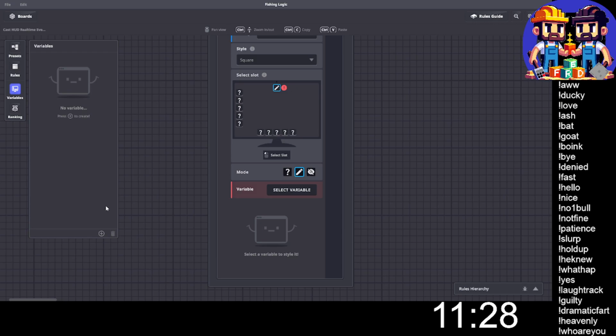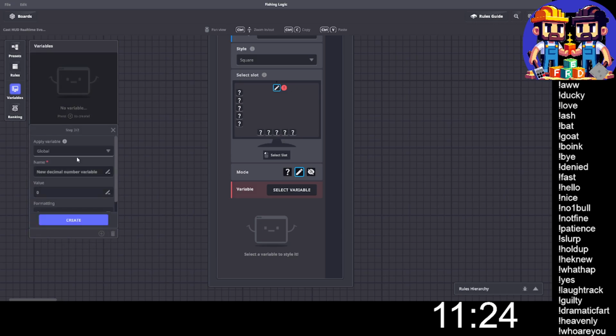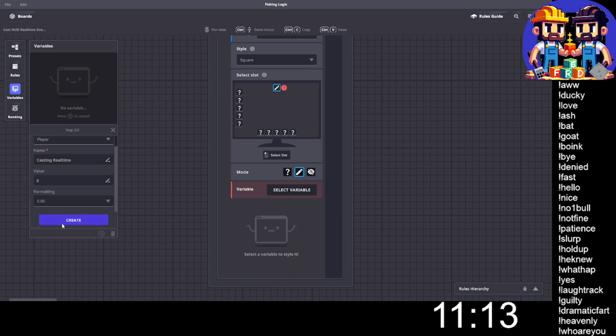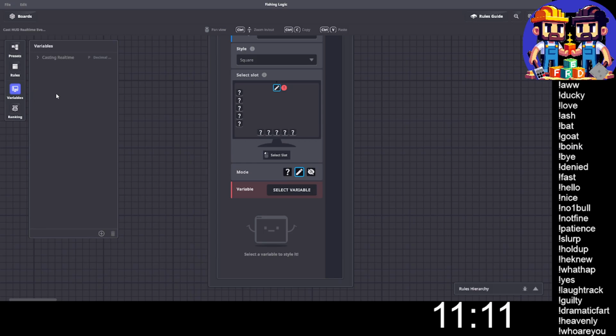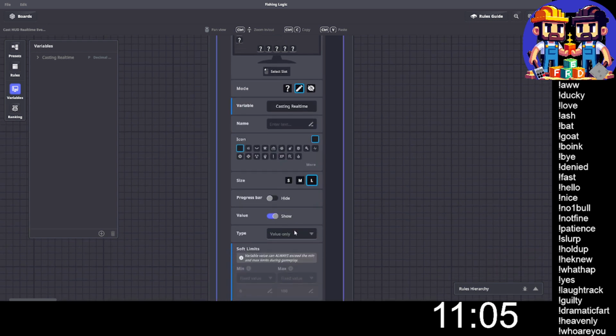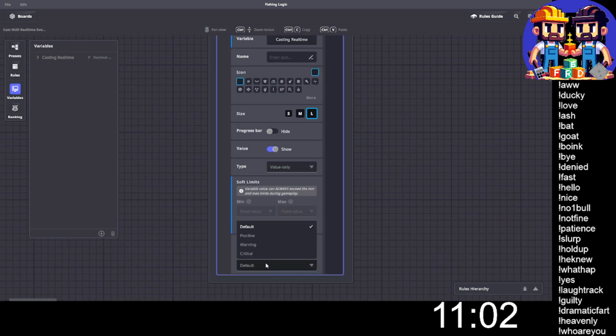Oh shoot, did not mean to do that. Casting real time. Create. So casting real time, it's going to be large, and it's going to be critical. Animate, yes.